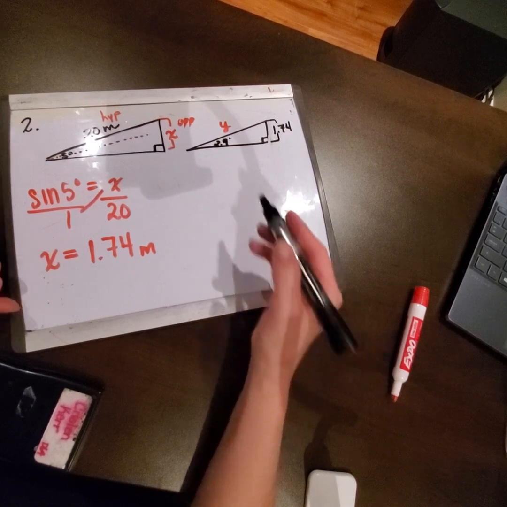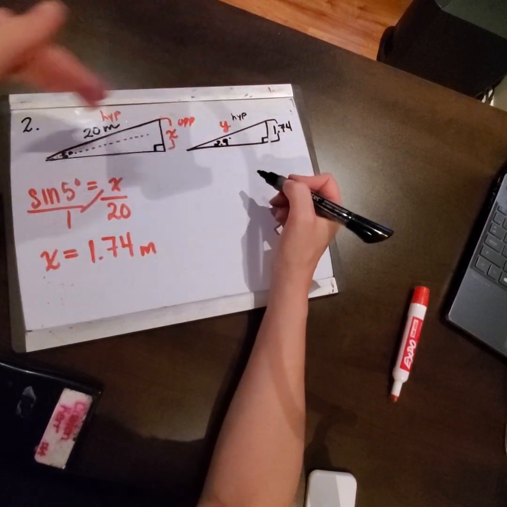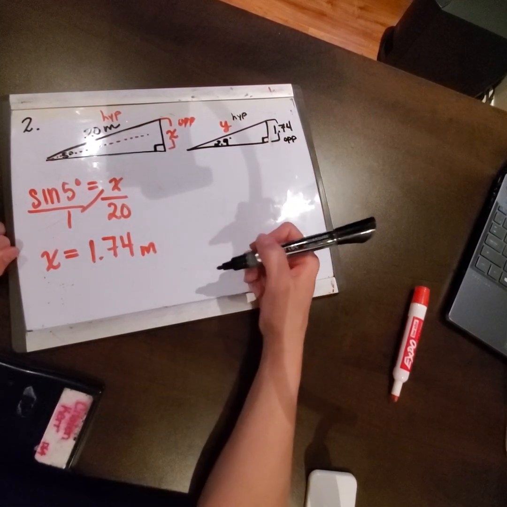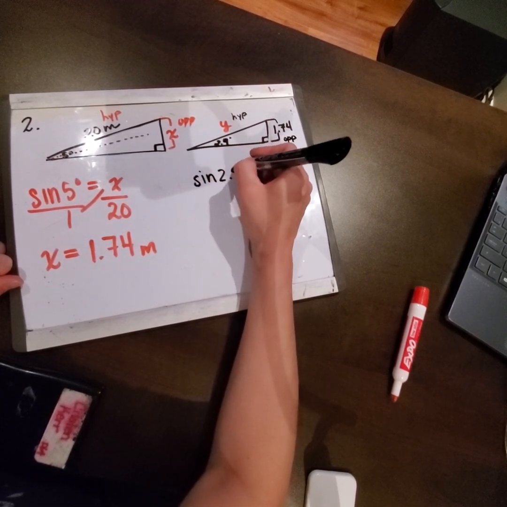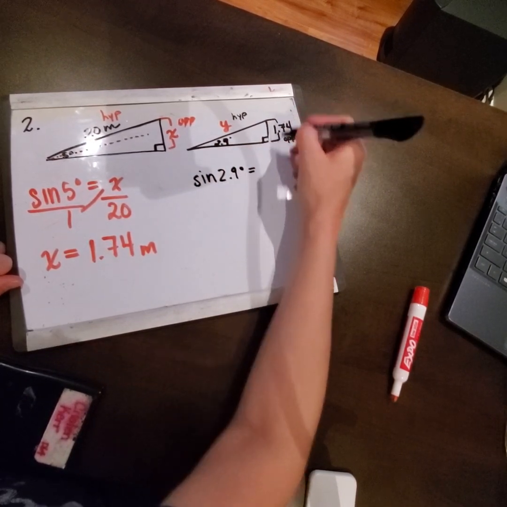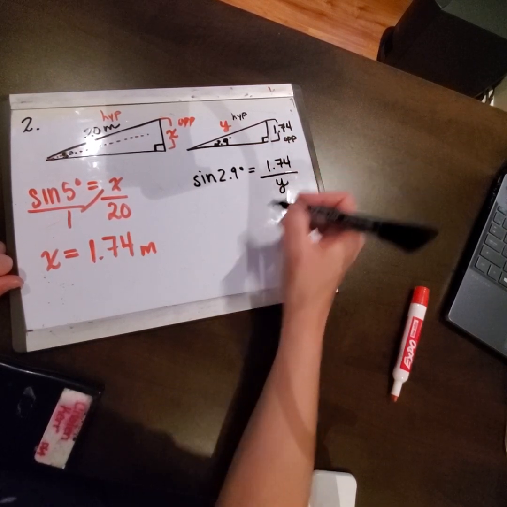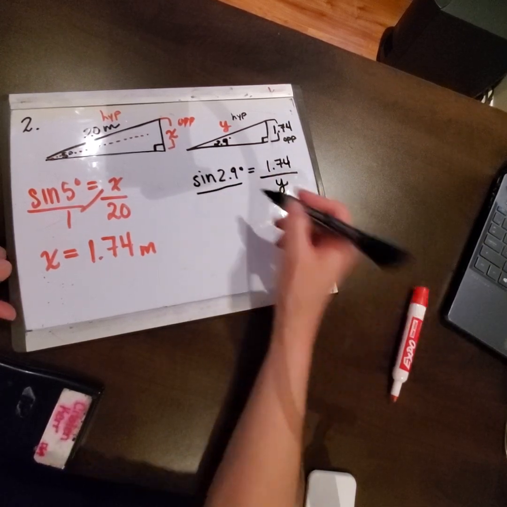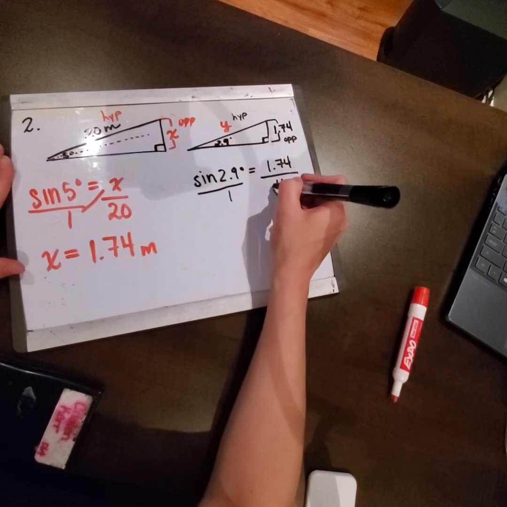So here, I need the hypotenuse, right? The new ramp. I have the opposite side. So again, this is kind of interesting. I'm going to use the sine, but this time it's the sine of 2.9 degrees. And I know what the opposite is, but I am now solving for the hypotenuse. You have to be really careful because this is a very commonly made mistake. Kids just assume they multiply these guys together, but that is not the case.